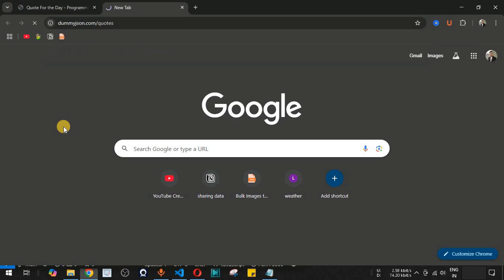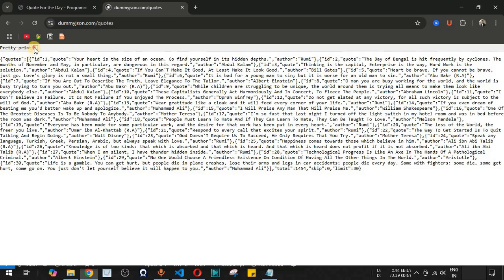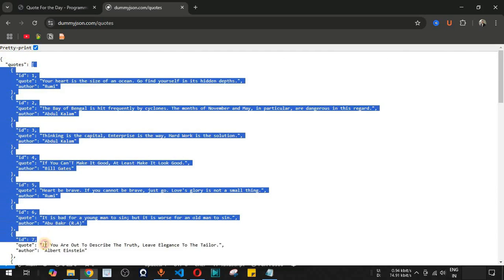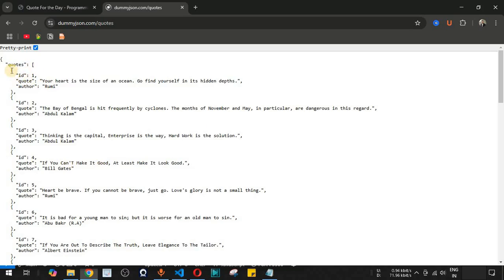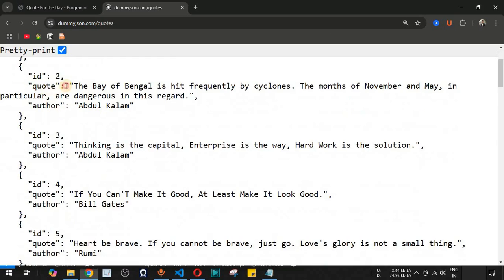So when we press enter in this case, you can see that this is the data that is getting generated. Let me just click on the pretty print over here. So you can see we are getting the codes in the form of an array as the JSON data. So first of all, we have the JSON, inside which we have the array of codes, and this array has individual objects over here, inside which we have the code as well as the author name in this case. So if I zoom in a little bit, you can see that the author and the code are getting displayed over here along with the IDs.